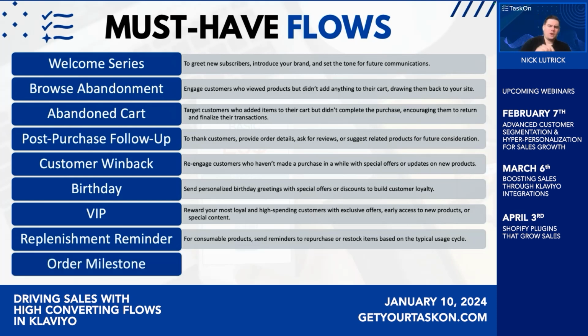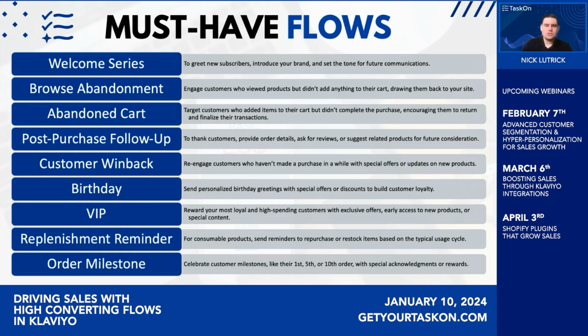And then we're crossing the line into advanced, but we'll talk about this a little bit more, is just how do you continue to increase your customer loyalty throughout their journey? One of the ways that you can do that is by setting up an order milestone flow. So at different milestones within their journey, maybe it's on the first order, the fifth order, and the 10th order, you can send them a special message or maybe a special reward.